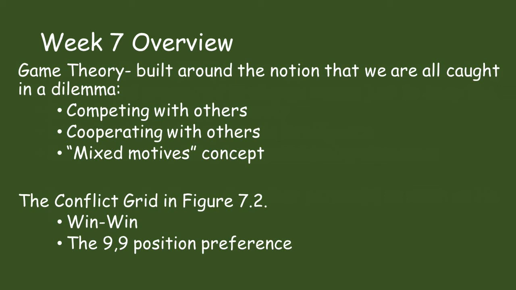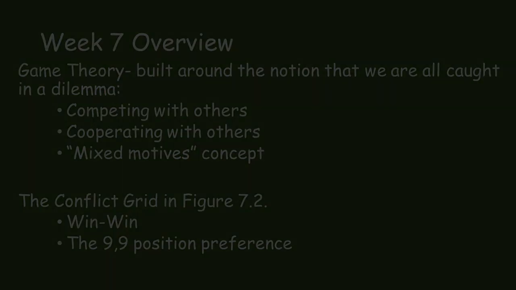So make sure you read and study the conflict grid as well in figure 7.2. The grid was developed by researchers who promoted the idea that win-win is possible in many scenarios. Be sure to study up on the 9,9 preference offered in the grid, which is really that win-win scenario that they talk about.